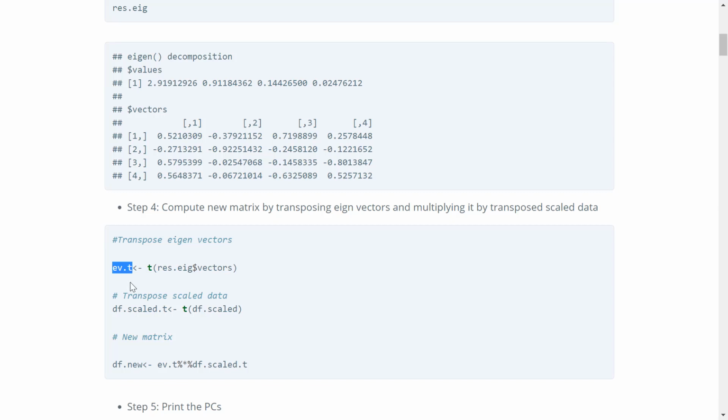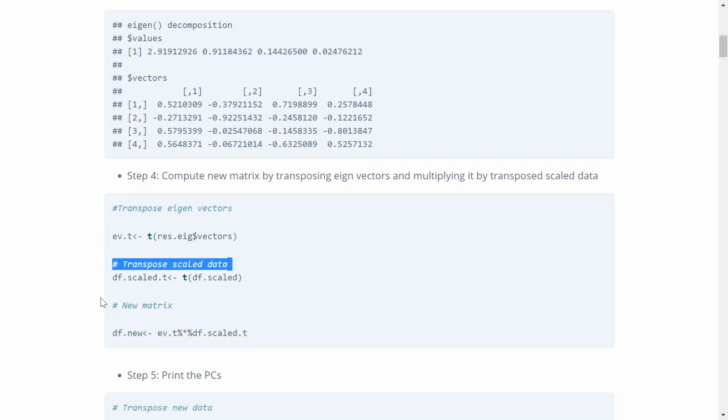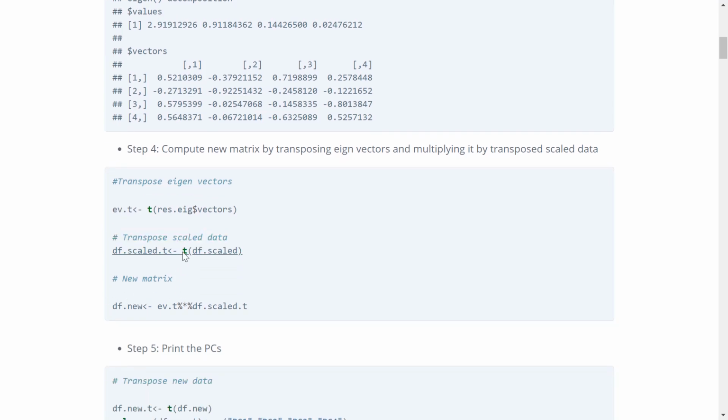Similarly, we can transpose our data and store it in the variable df.scale.t. After transposing, we will multiply the eigenvectors and our transposed data and store it in the variable df.new. Now if you see, we are using the percent operator for our multiplication, because if you want to multiply a vector or matrix, you can do it by using these operators.